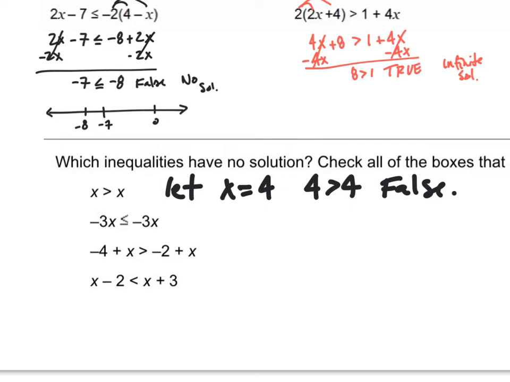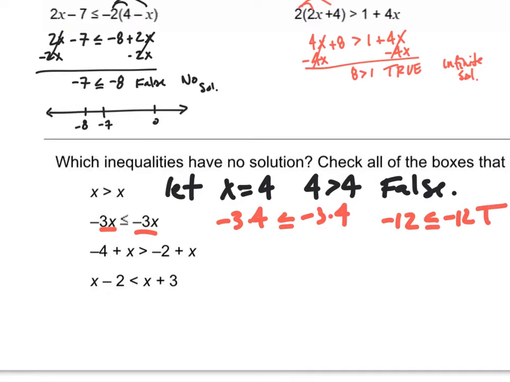What if it's greater than or equal to? Then it would. Right. So good question. Let's plug in 4 into this. If I get negative 3 times 4, is that greater than or equal to negative 3 times 4? Yeah, so you get negative 12 is less than or equal to negative 12. Because you include that it's also equal to, that's true.